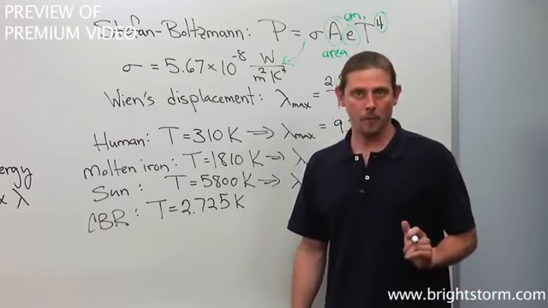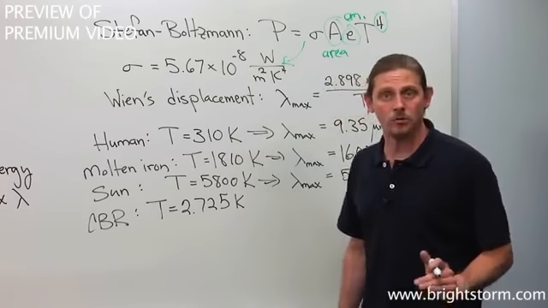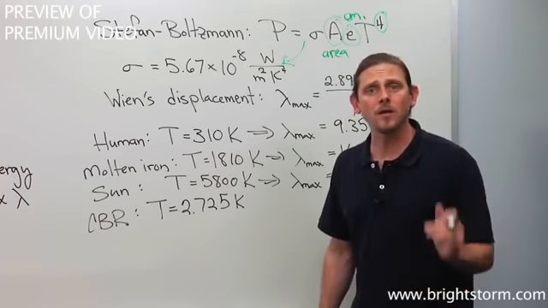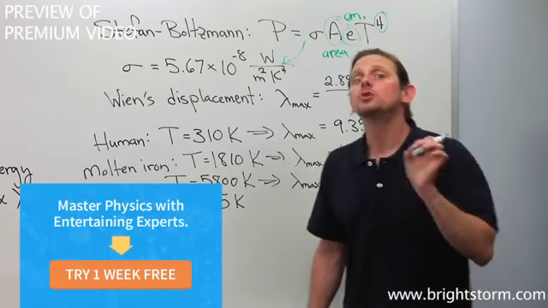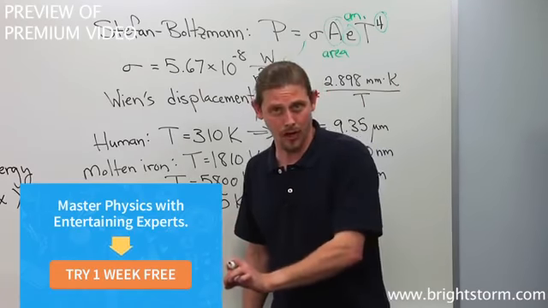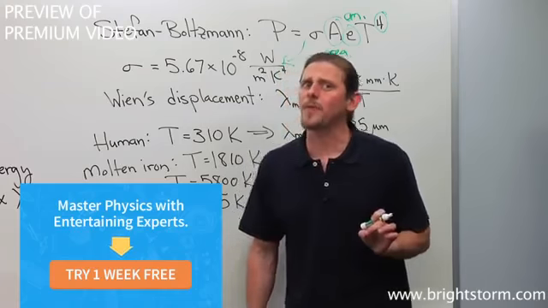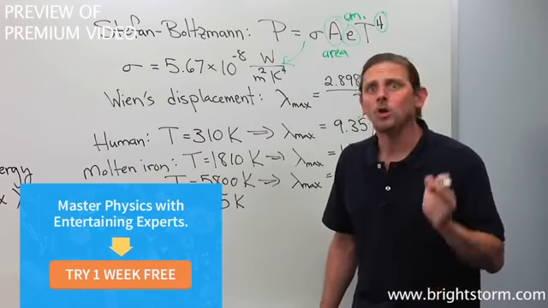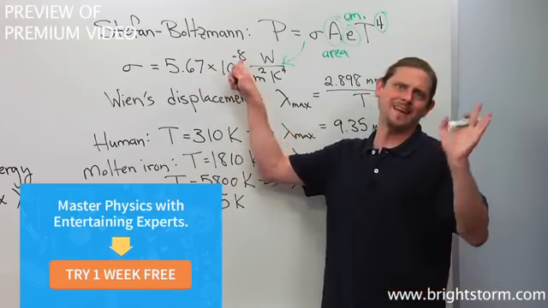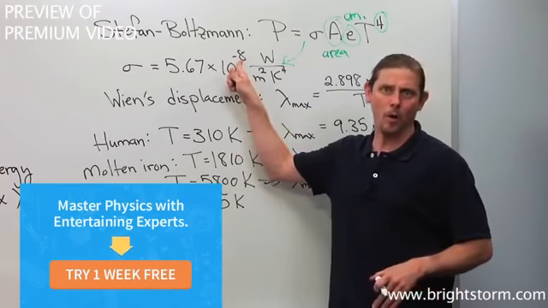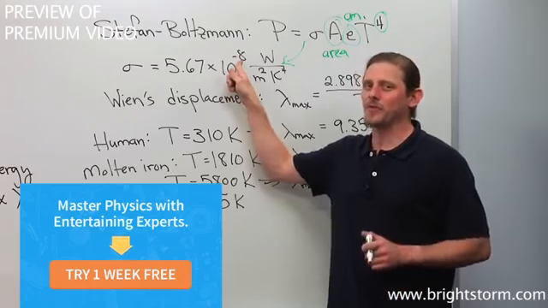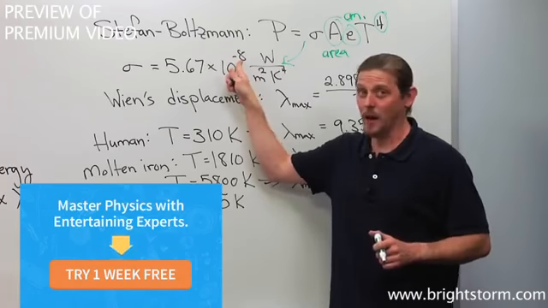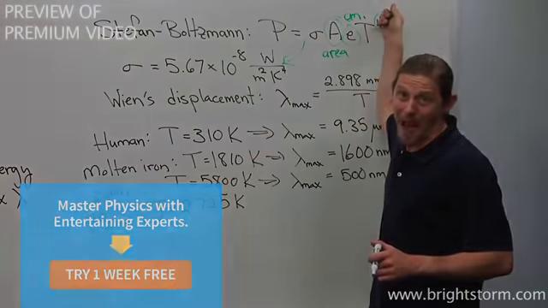It's Kelvin temperature. Now, as you remember from chemistry, Kelvin temperature is Celsius temperature plus 273. Now, what's interesting about that is that room temperature is about 300 Kelvin. So when you look at this number and you say, oh, it's 10 to the minus 8, that's not very much power at all, think about the fact that you're then going to multiply it by 300 to the 4th power.